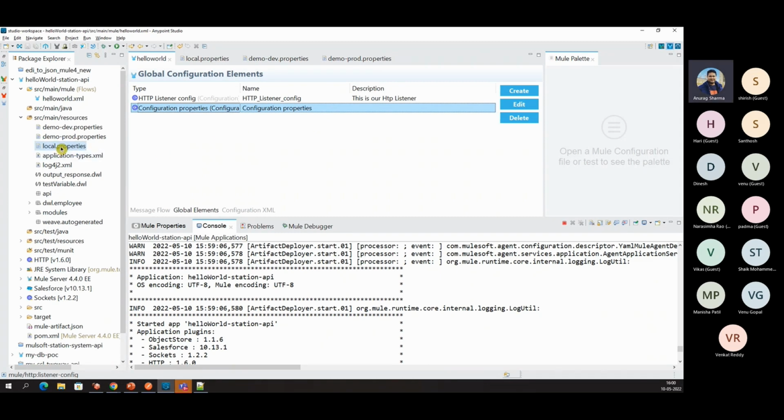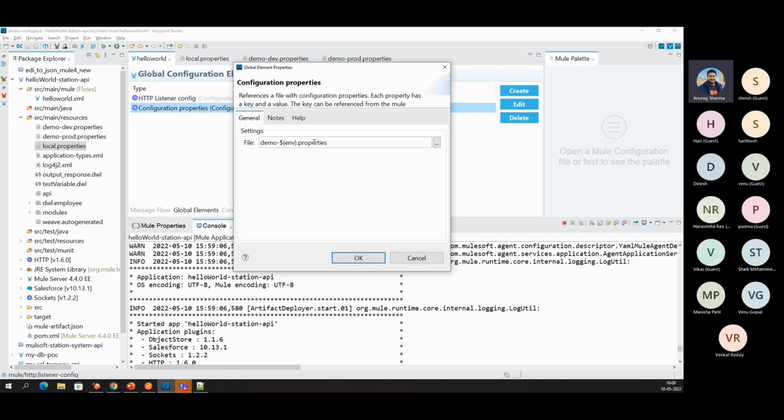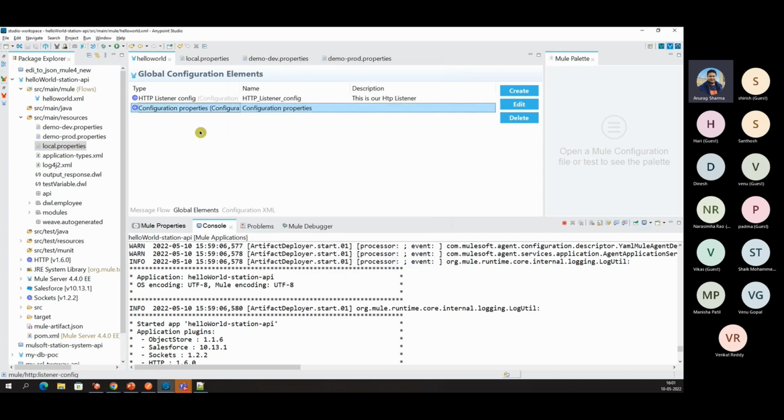Okay. And also if you want to read this local property file, you need to create one more configuration properties and define the local properties. So like that, it will read from local properties or from the global property. But you should not do that. Always create a configuration properties, and whatever your naming conventions for the properties file, create according to that. And for the environment, just give like this. And this property env, or whatever key name you want to give, define it in your runtime properties.